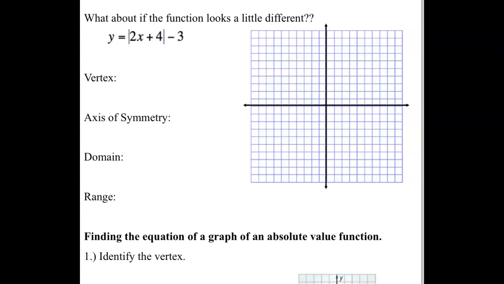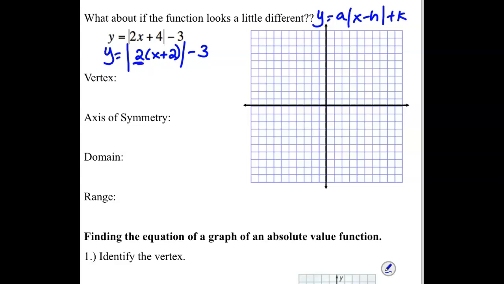All right. What about if the function looks a little different? Notice on this one that we don't have just an x inside our absolute value. We have a 2x. So let's picture factoring that out. I'm still in my absolute value bars. I'm going to picture factoring a 2 away from this, and it turns into that. And now I can take the absolute value of that first 2. The absolute value of 2 is 2. So I can pull that out front, and then it turns into the type of equation that we've been working with.